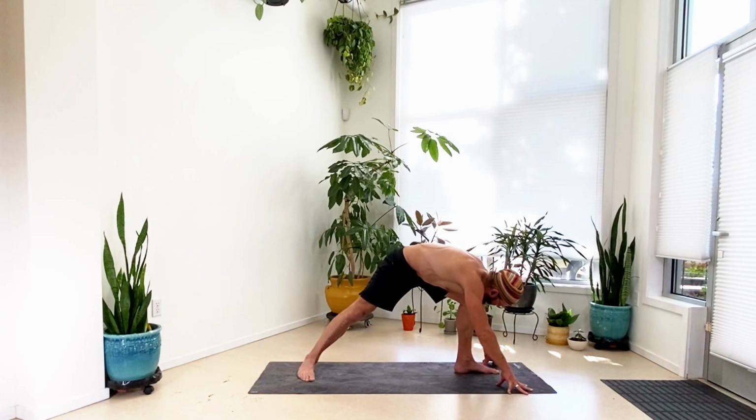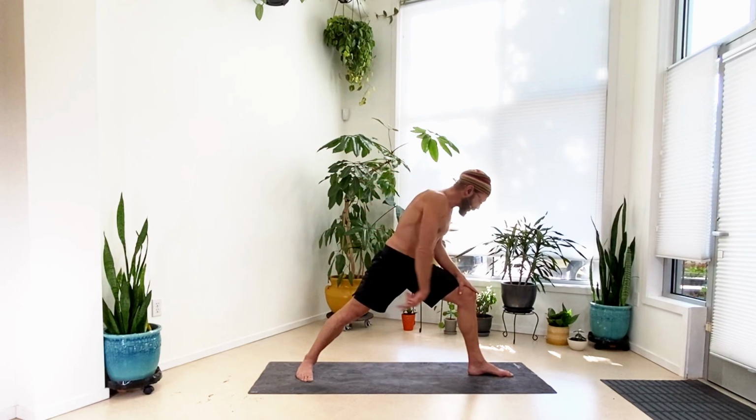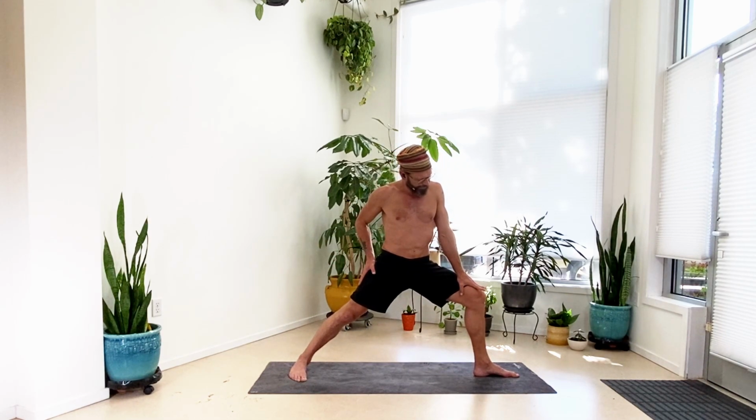With an inhale, drop your right heel. Lift your torso, windmill the arms, and just open out to the side. Got to make sure I'm still on track. So deep bend left knee, straight right leg, one line from the front heel to the back arch. Sink your hips down low, stay open to the side.